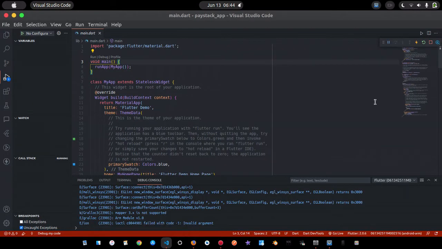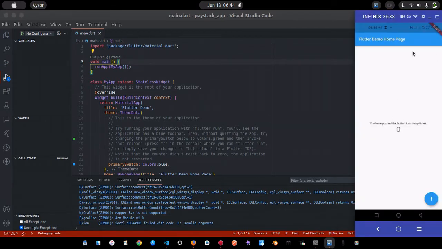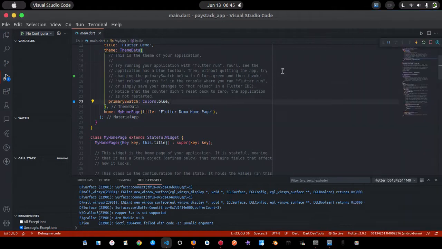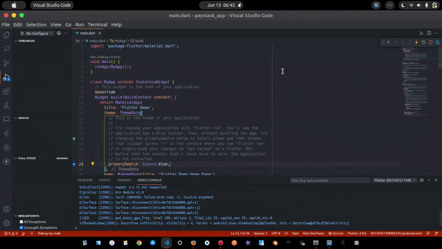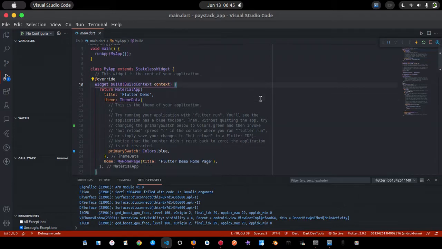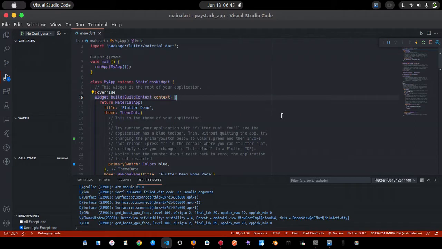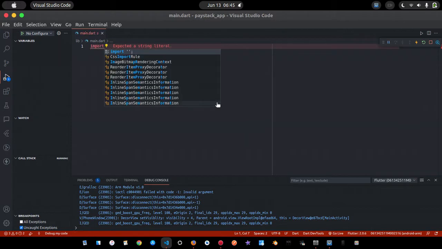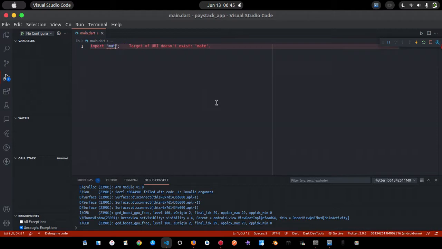So this is my app, and it's just a simple basic Flutter application. You can see this is what you get under the hood. Right now I'm going to create the UI that we are going to use to make the payments and select our plan. I'm going to build this UI real quick, because I assume you already know how to build user interfaces. So what I'll do is clear the whole of this page, and you want to import this, which is Flutter.